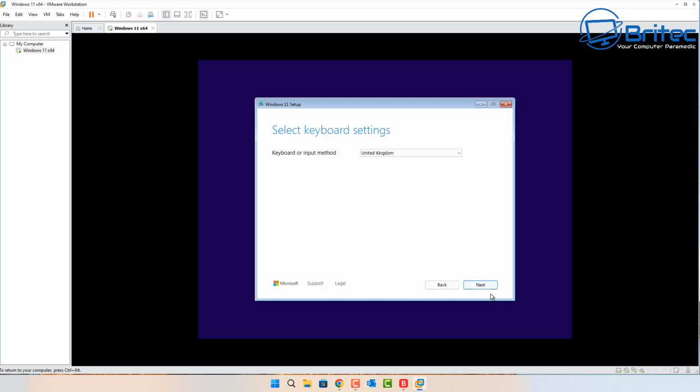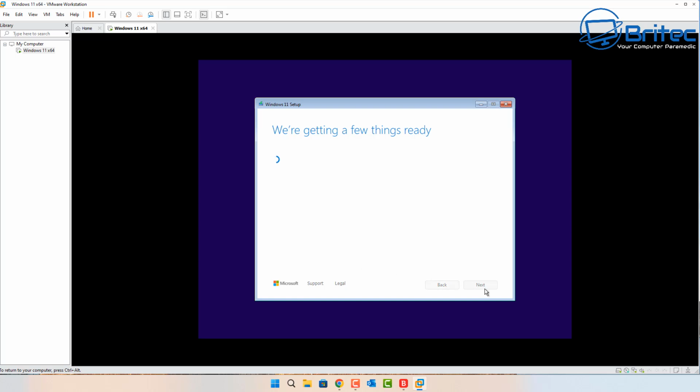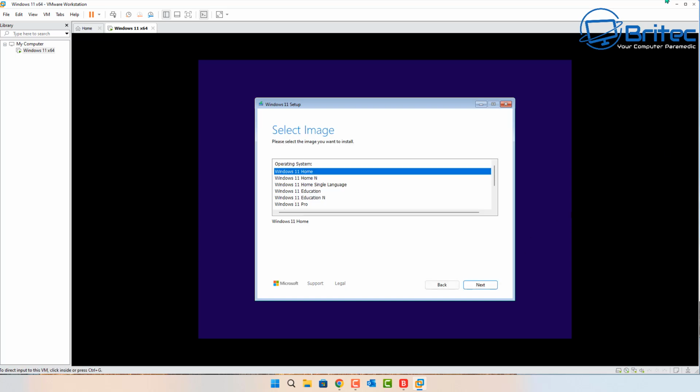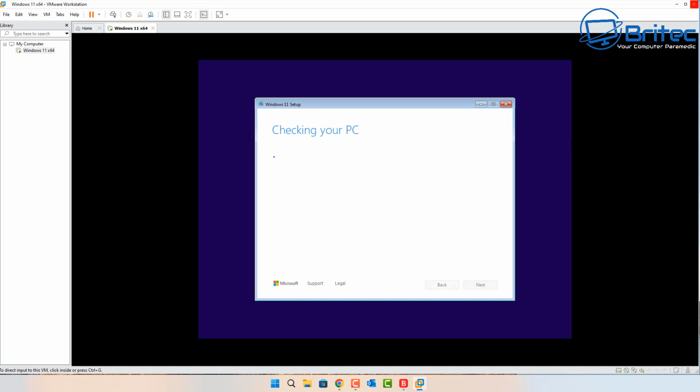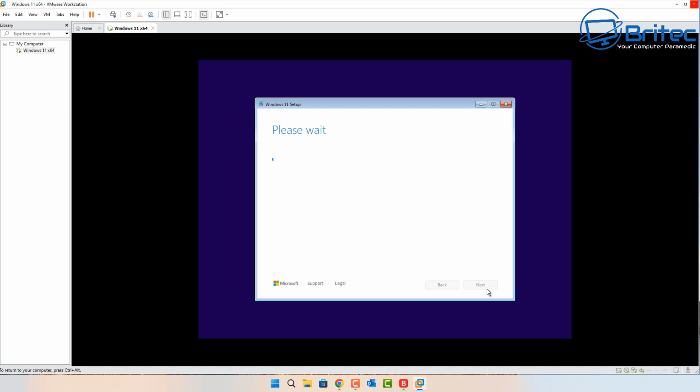So what we're going to do here now is go through the installation process as you would on a normal operating system. So you just agree to all the terms here and go ahead. And we don't have a key here, so we're going to continue. And you can see it's starting to install Windows, basically on Windows. We have an operating system down below, which is our main system. And if I mess this up, it's not going to break my operating system because you're actually installing this on a virtual machine. So it's not going to break it.